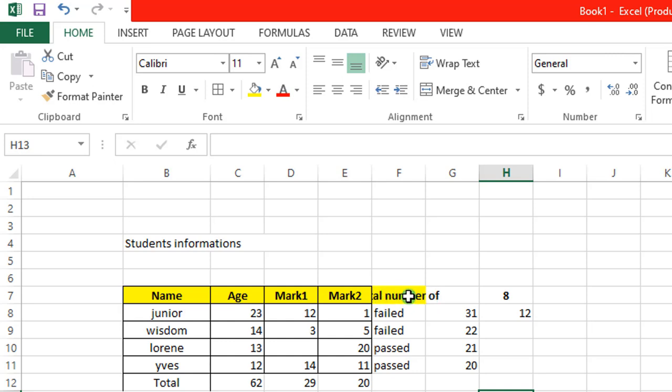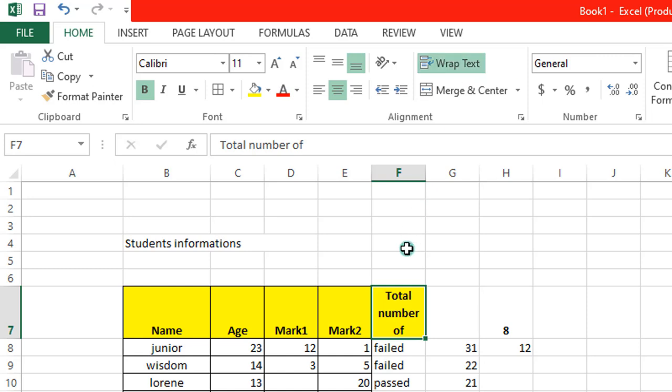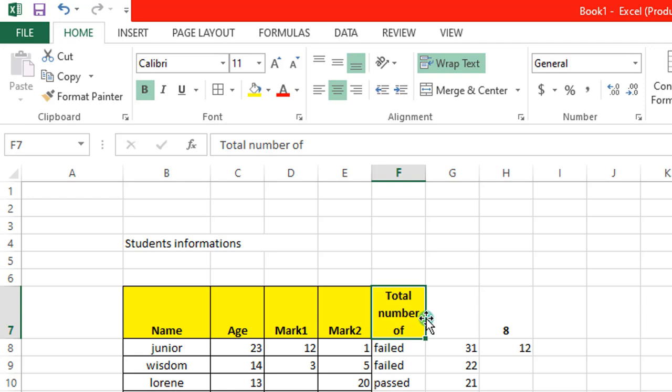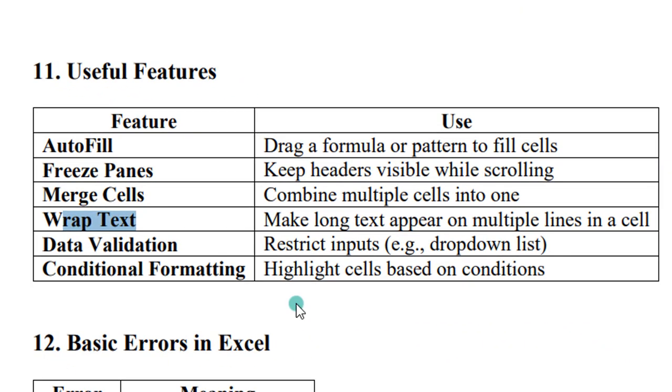So wrap text simply means I click on the box, I move up here at the level of Home. Hope you are seeing wrap text. You click there. It simply means that it's going to wrap the text in the box, and even if it is supposed to increase the size of the box to do that, it's going to do it. Hope you are seeing the meaning of wrap text, so that you can be seeing everything. Good. So the rest here, no problem, you are going to say when answering questions.